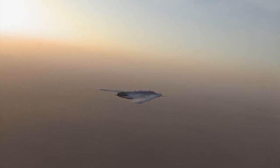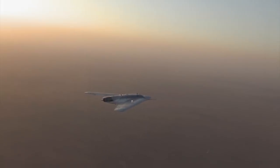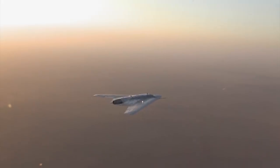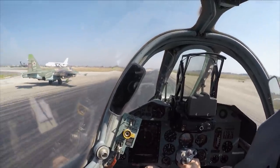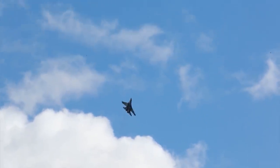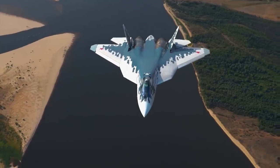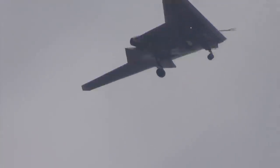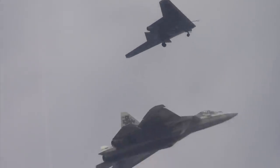Strictly speaking, the official name of the new UAV is not the Okhotnik but the S-70B-1 — the brainchild of the Sukhoi Design Bureau. This aircraft incorporates the strengths the DB is famous for: the Su-25 attack aircraft, the first Soviet fourth-gen fighter Su-27, the first fifth-gen fighter Su-57, and now the first large UAV, the S-70. This is not the first time Combat Approved has been in this building of the Sukhoi DB.